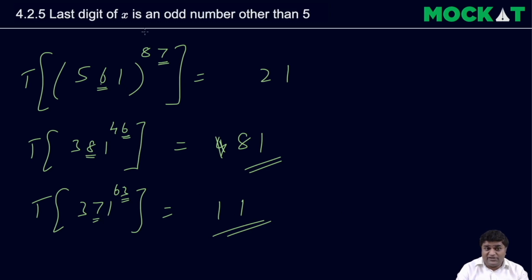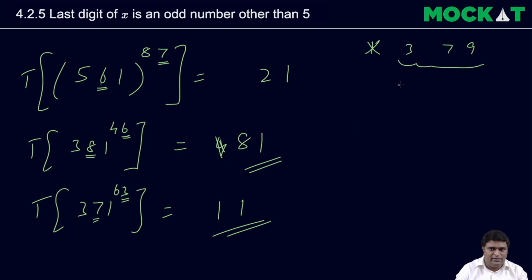Now, if my last digit is an odd number other than 5, what can they be? 1, 3, 7 or 9, right? Now, if the last digit is going to be 1, then we know how to do it. I've just shown it to you over here. So this we know. Now, if it's going to be 3, 7 or 9, there's no direct rule or no direct method. What we need to do is, we know that all of these, when raised to a certain power, will result in a units digit of 1.